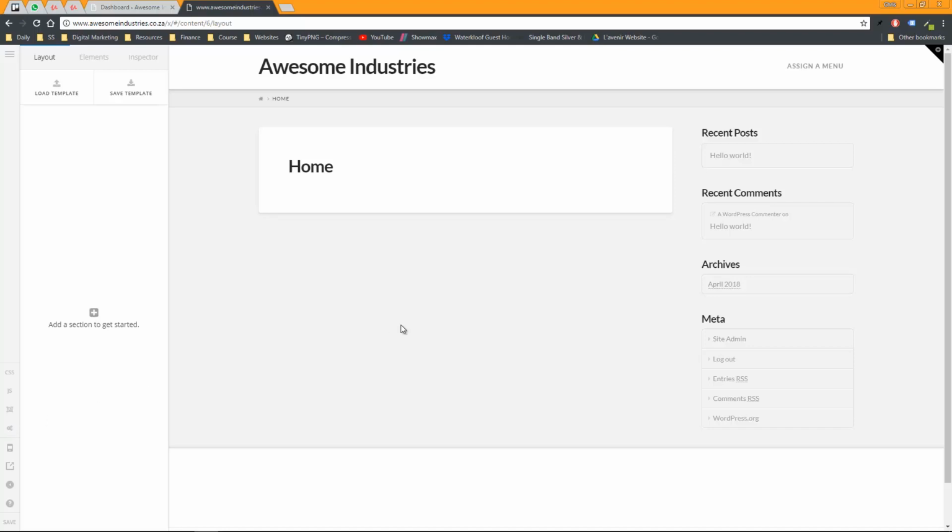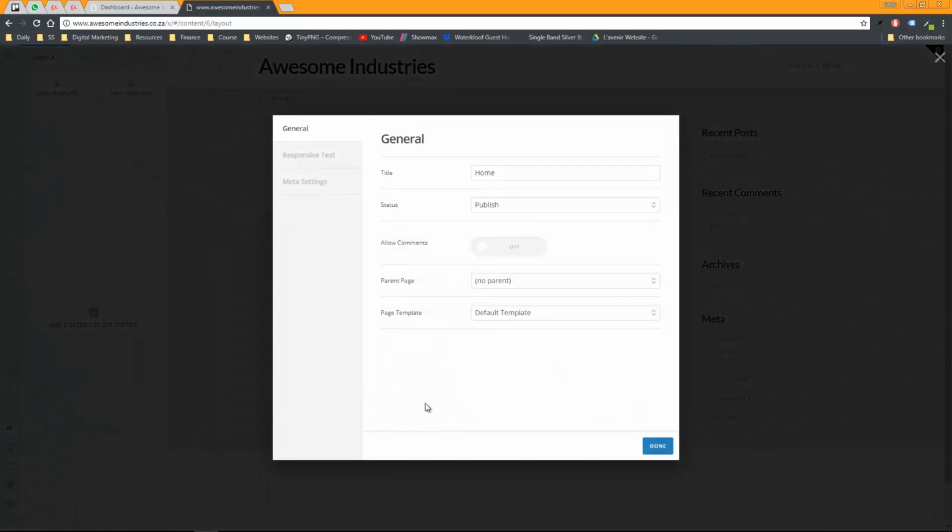Now, you must have noticed by now that this layout is not looking the way that our design is looking, because here is a bit of a content area, and we've got the sidebar on the right-hand side. If I click on the settings button, it's going to bring up some general options for the website. Like I can change the title of the website, whether this page is published or a draft, whether I want to allow comments or not, which is very cool. This used to be a mission. If it has a parent page, or if I'm using a template. You can also change some of the options, but look through these when you've got the time.